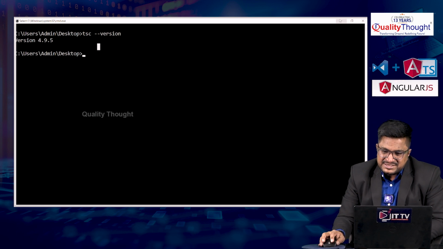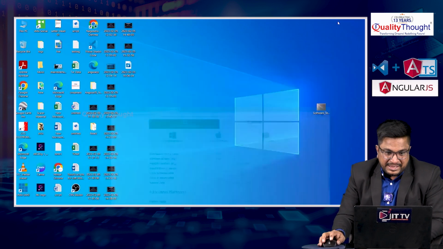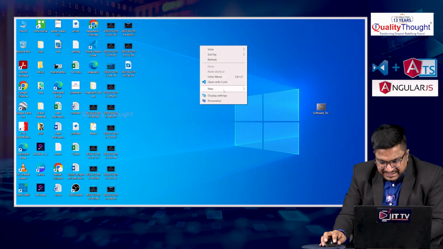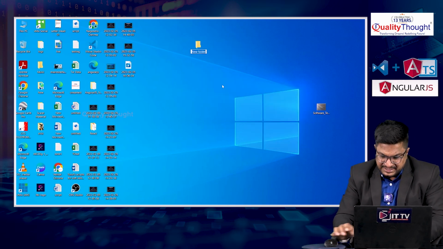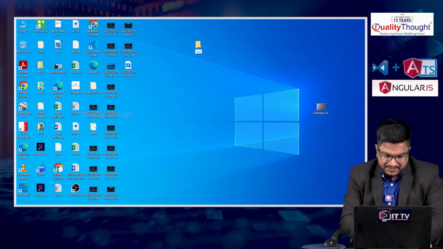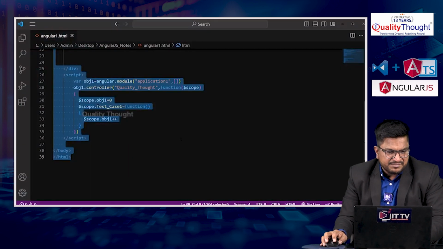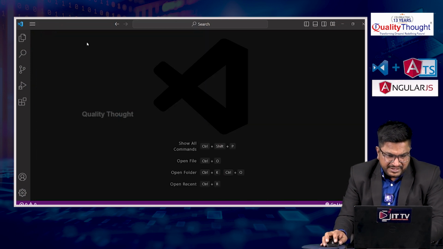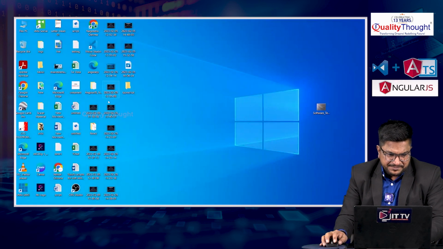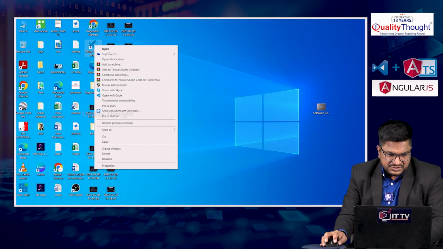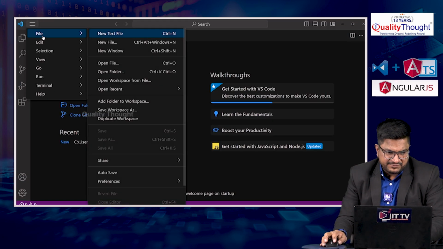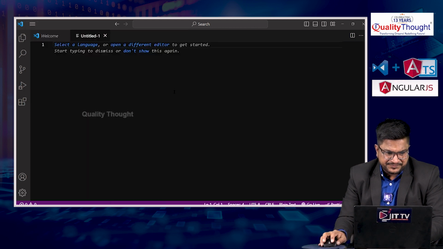So let us understand some examples of TypeScript. Let me create one folder on the desktop, let's say TypeScript examples. Let me open Visual Studio Code, File, New Text File, and then save as.